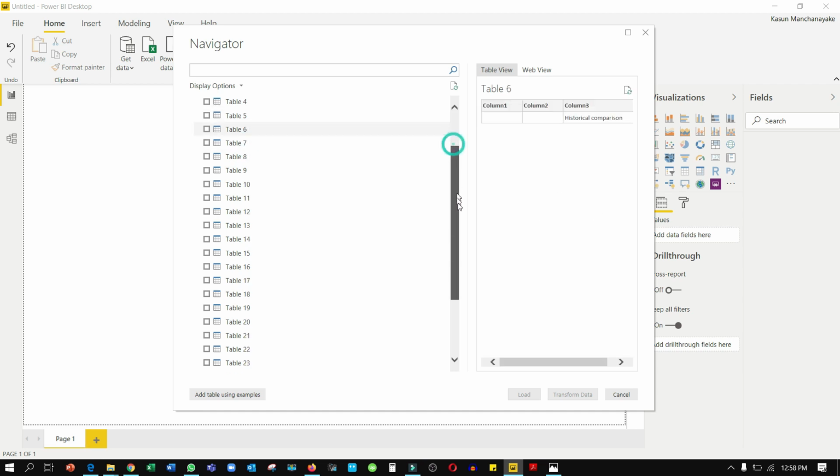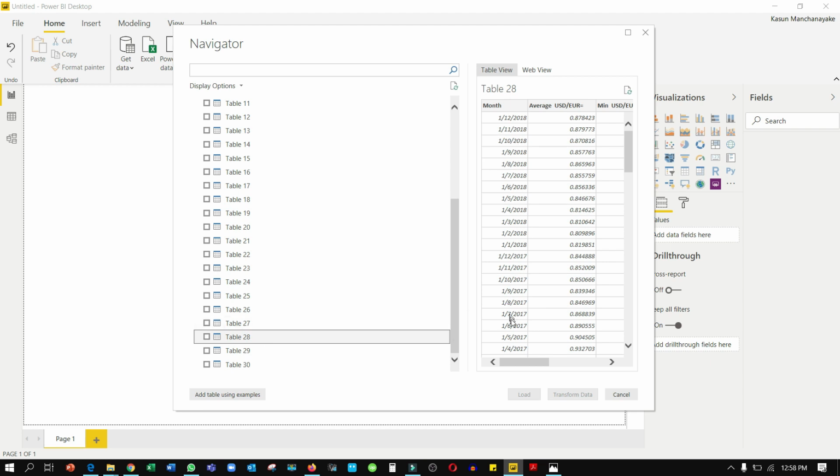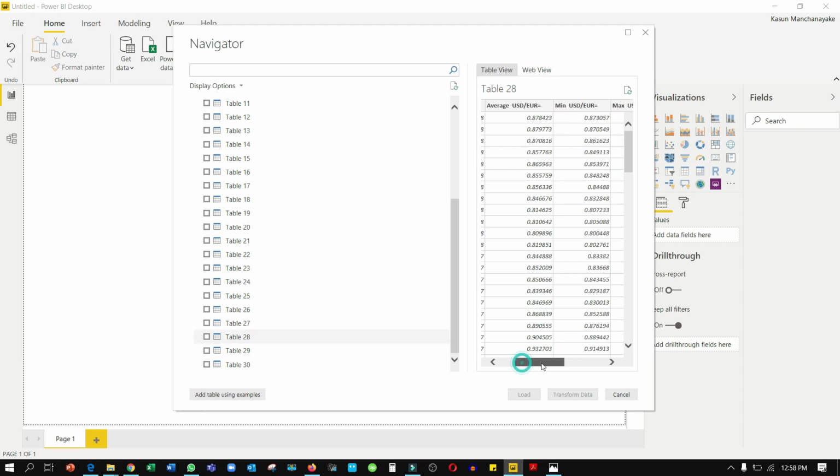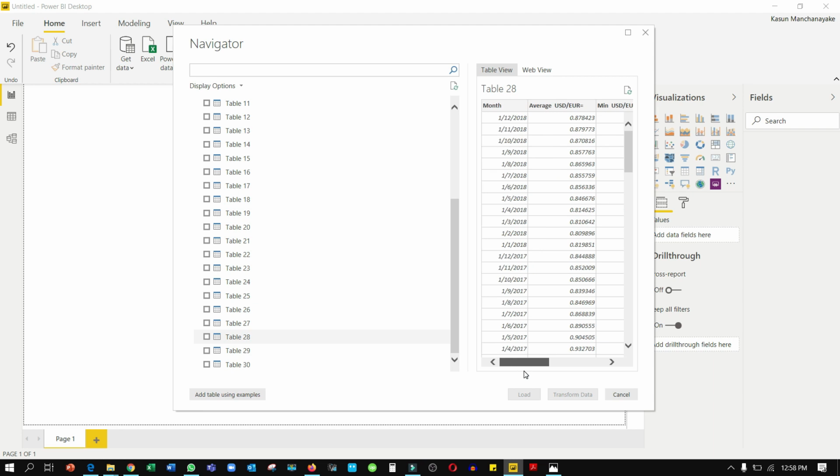I think it's somewhere below. Yep, this one. I have the month, the average currency rate, minimum, maximum, and number of days. This is the table that I want.